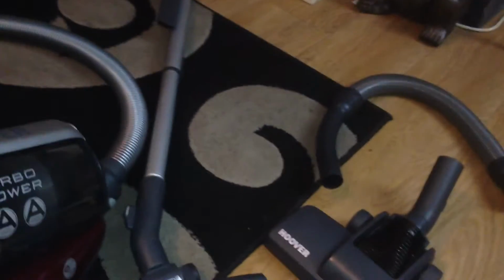It's also a carpet cleaner, so it does have the extra attachments there. I haven't quite used those yet. It also has several other attachments, as you can see, which are brilliant. They'll work great.